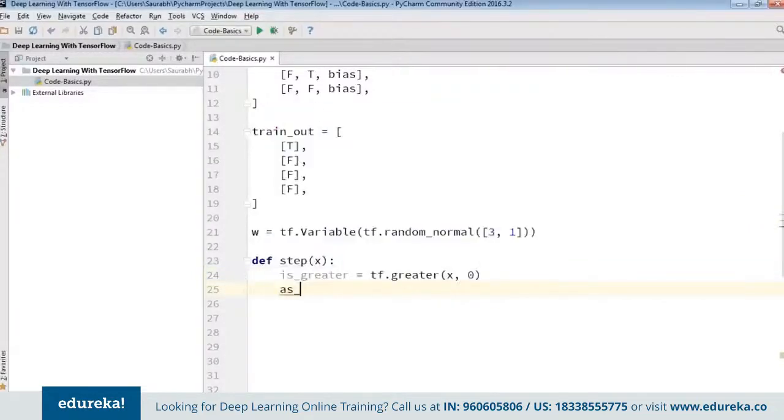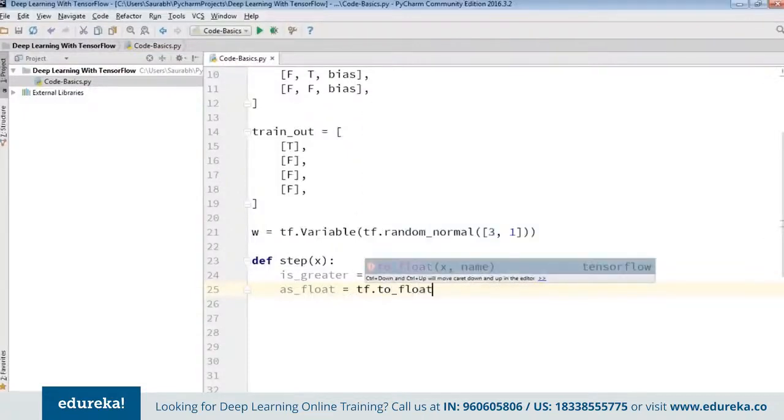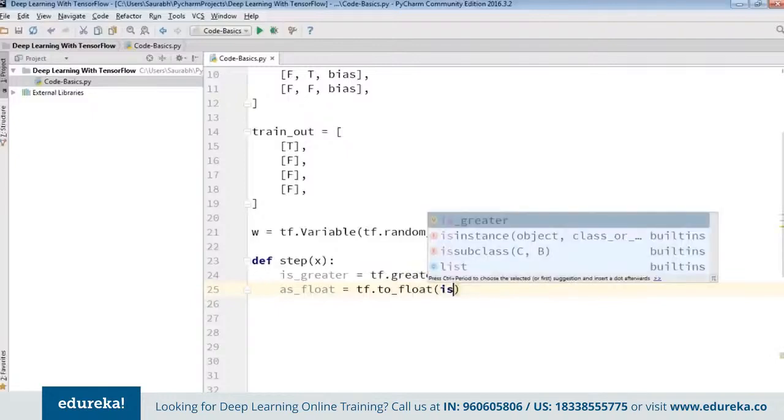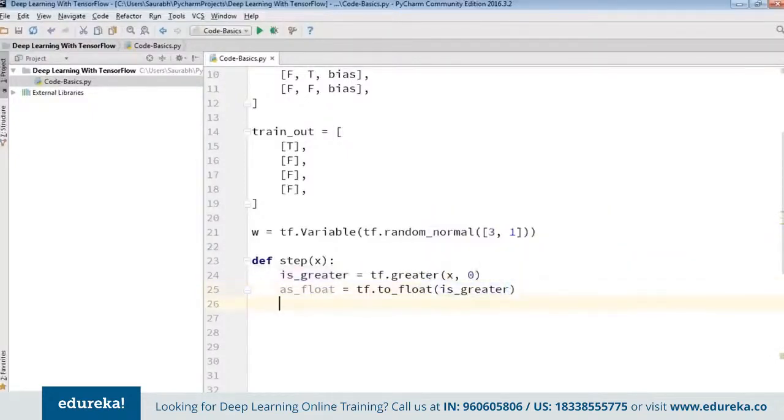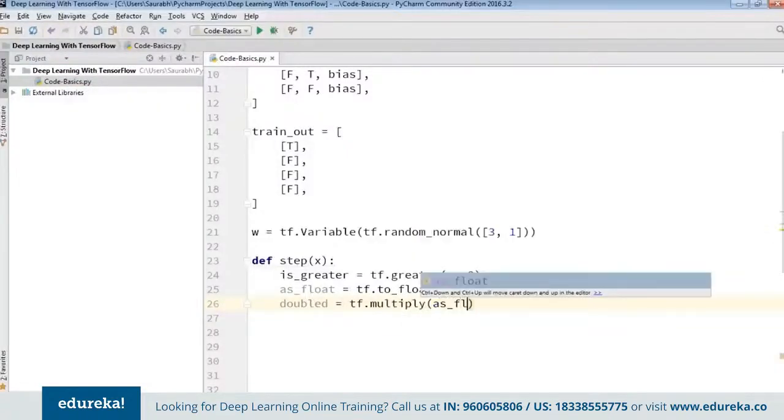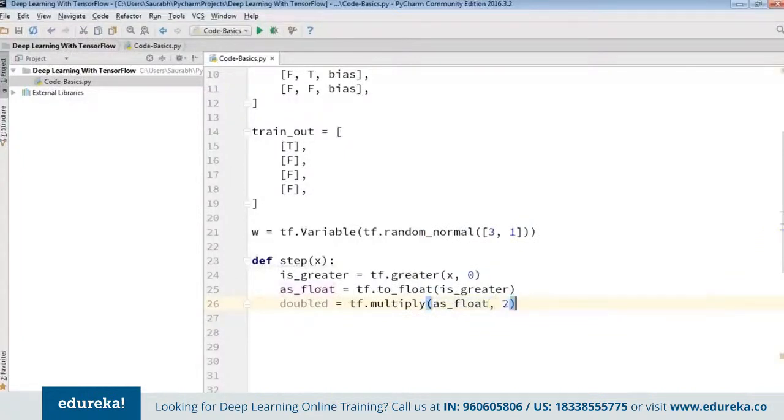Then we're going to define one more variable as_float, tf.to_float(is_greater). Then we're going to define one more variable, doubled, equal to tf.multiply(as_float, 2). Then return tf.subtract(doubled, 1). So now this is how we have defined our step function.